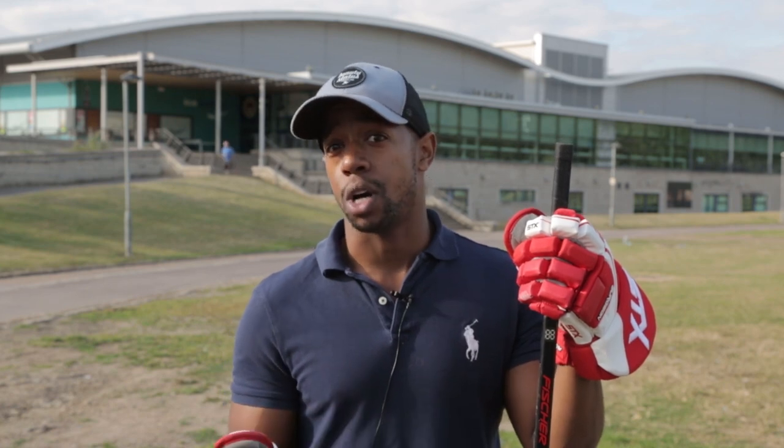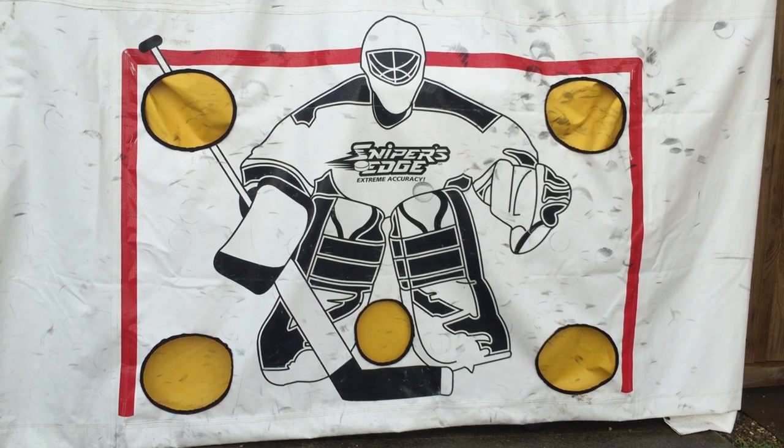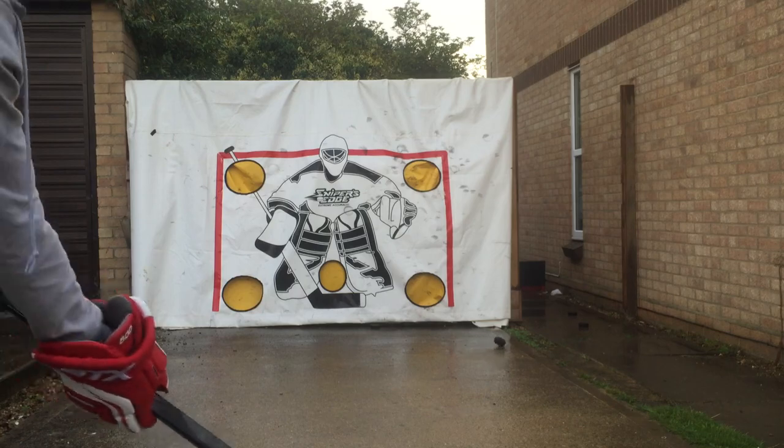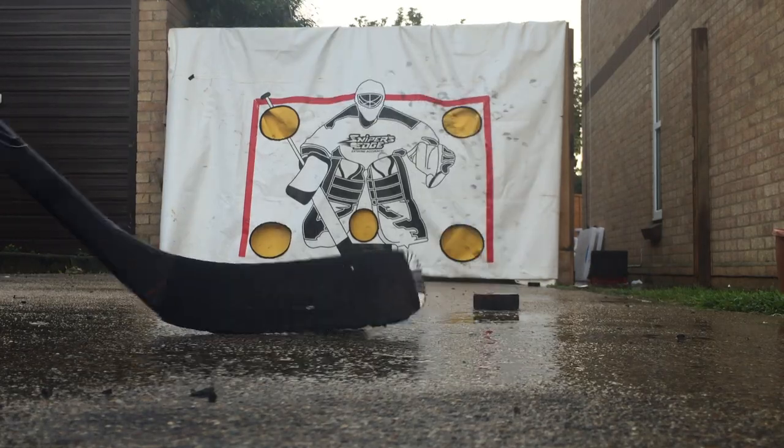As the list draws to a close, we're not forgetting one of the most obvious ones — something to shoot at. A lot of players like to use goals, but I'm not a big fan of hockey goals like the Reebok or Windwells because they have crossbars. If you're in a garden and hit that crossbar, the puck just flies — I've cracked glasses and broken parts of my car. What I prefer is a shooting tarp: a reinforced vinyl sheet you hang from your garage or fence that absorbs puck impacts so they don't ricochet, falling neatly into pockets or right in front of the tarp — much safer around glass or cars.